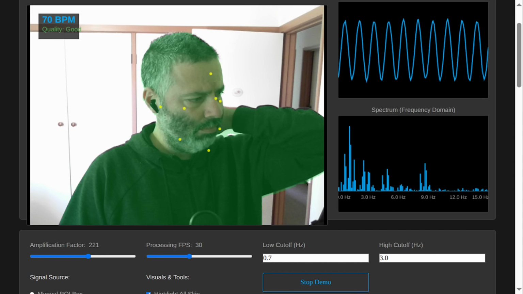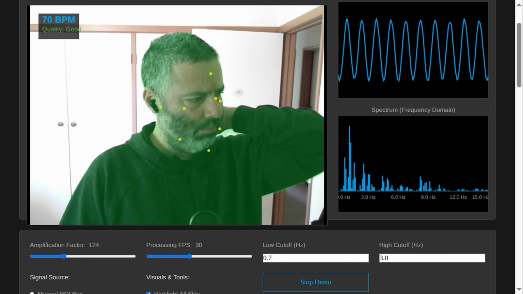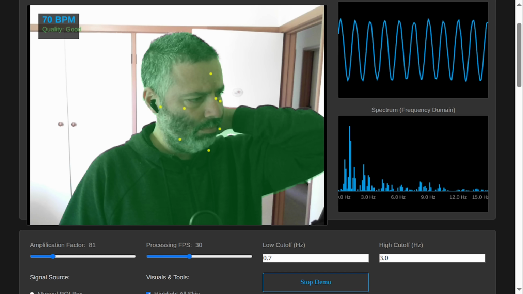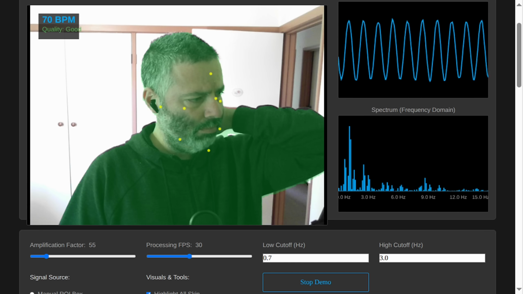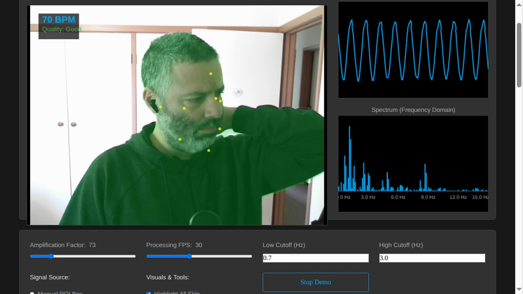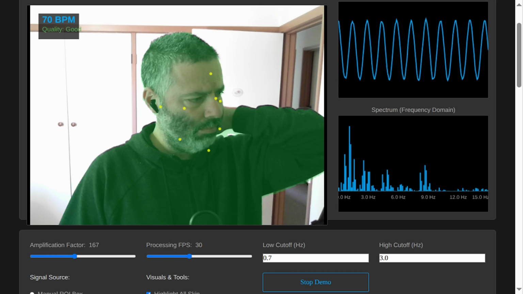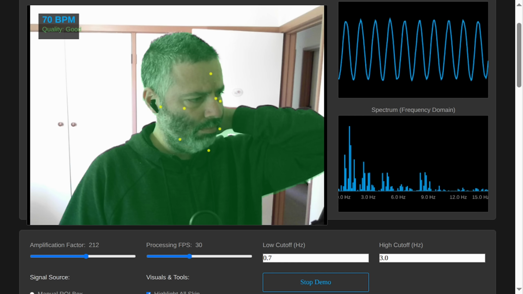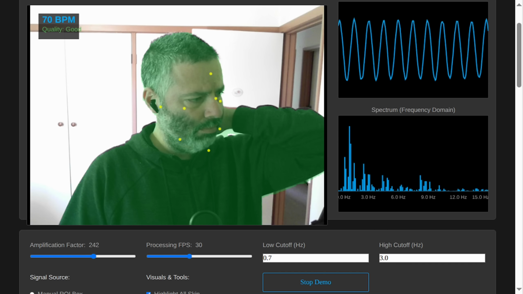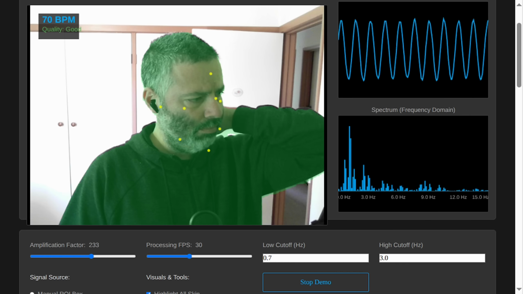Detrending? Is that what happens when you finally stop wearing skinny jeans? Something like that. Then we run it through a digital bandpass filter. We tell it we only care about frequencies between, say, 0.7 and 3 hertz. That's the typical range for a human heart rate, from 42 to 180 beats per minute. Everything else, camera noise, flicker from lights, your head moving, gets thrown out.